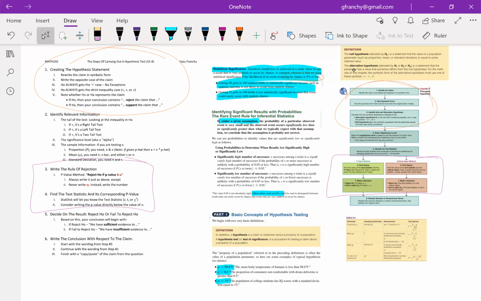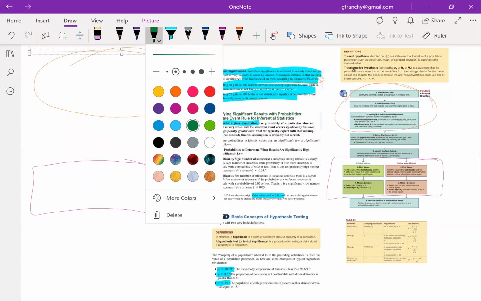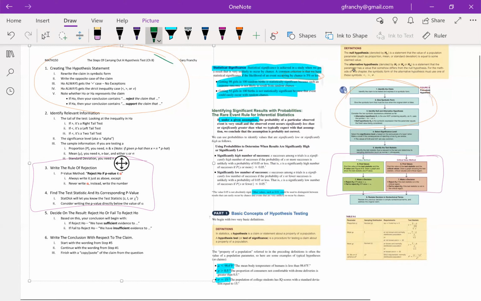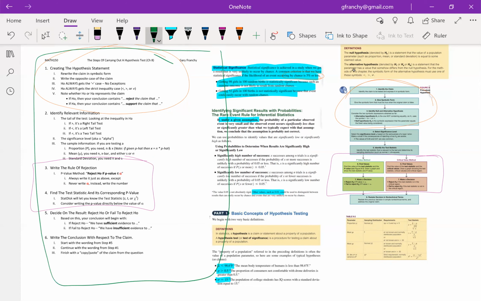And one of the reasons that it's so important to get the process down is this is the process that's used not only for the hypothesis tests in Chapter 8, but any hypothesis test. The ones that we cover in the rest of the class, the ones that we don't cover in the rest of the class, anything out there in the world follows this process for carrying out a hypothesis test.